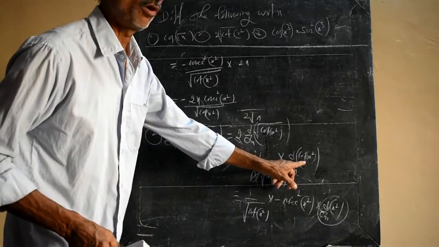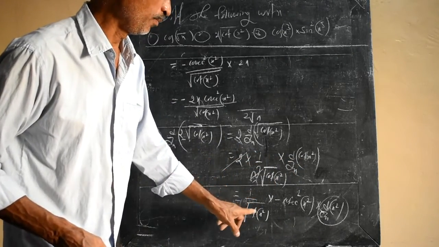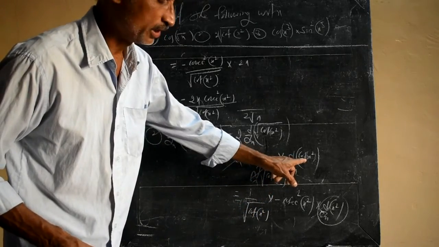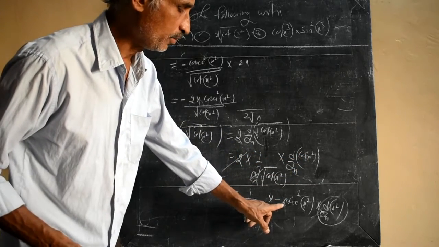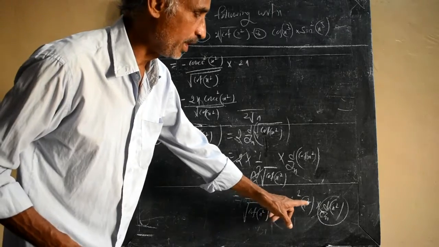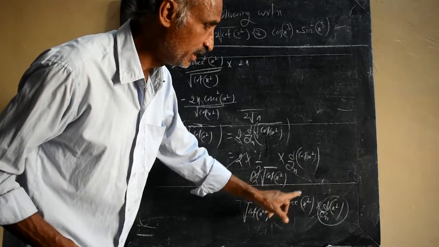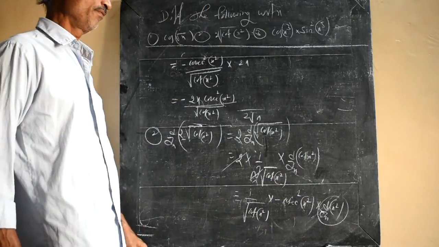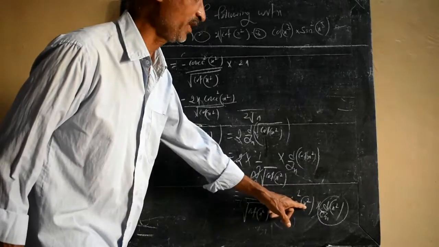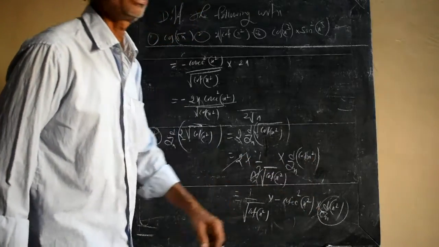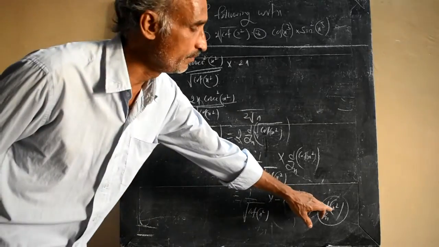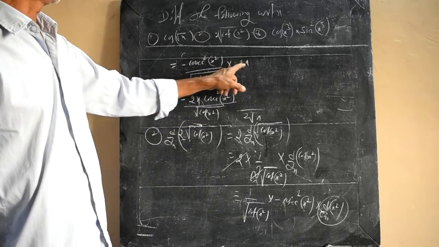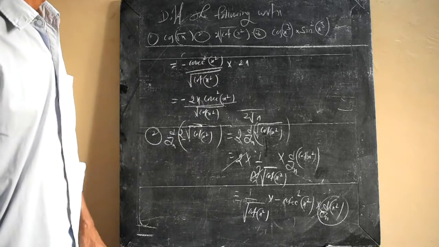So now I will differentiate cot. So 2 cancels here. 1 upon cot x square as it is. Now I will differentiate cot, d by dx of cot x square. What is the differentiation of cot? Minus cos x square. Simply cot x is there. I can write it as minus cos x square x, but x square is there, means it is in the form of f of x. Therefore minus cos x square f of x into d by dx of this x square means f of x. X square differentiation is 2x. So finally it is minus 2x into cos x square upon root of cot x square.